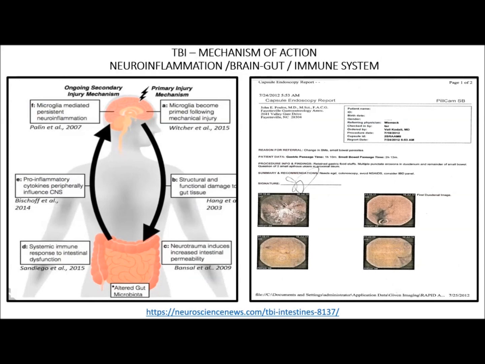But like I said before, having a leaky gut can lead to brain injury. Brain injury can lead to leaky gut. On the right-hand side, you can see where I had a pill endoscopy. I had leaky gut. I had ulceration throughout my entire GI tract, and I was working as a heavy breaching instructor at a shoot house.